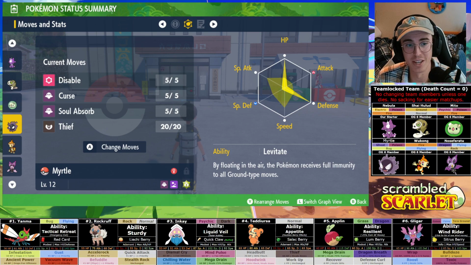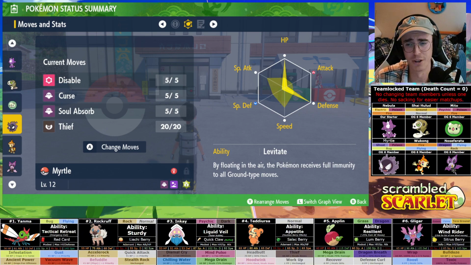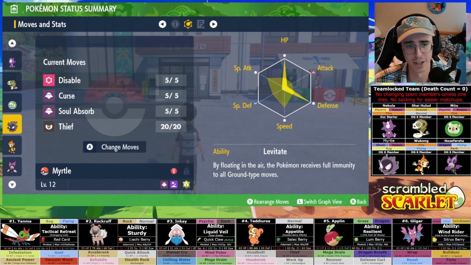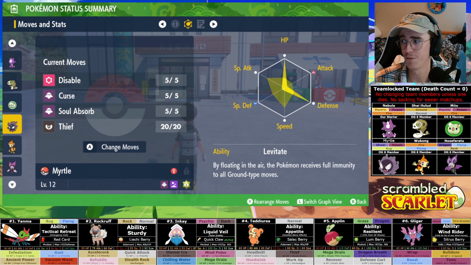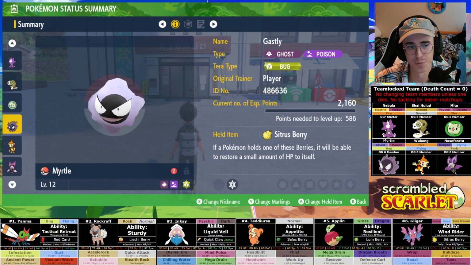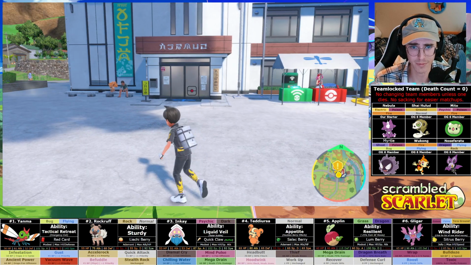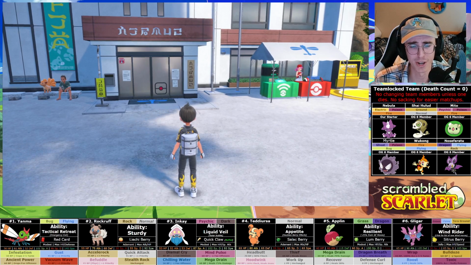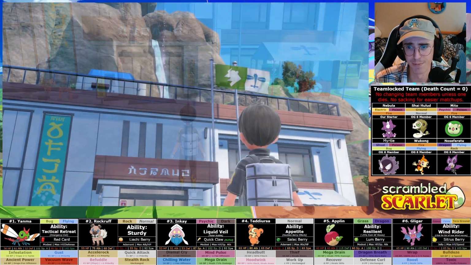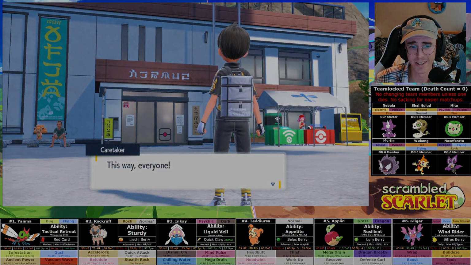So that I'm not really taking any damage at all, because then Bulldoze can't hit me. And then I can set up a curse on them, which I lose half my health, but then they start taking 24% of their HP every turn. And then I can also spam Soul Absorb as well as Thief to steal their Citrus Berry if I get too low health. So there will be some major calculations of what health I'm at and how much damage I'm taking, but that's basically the point. So that is the plan.